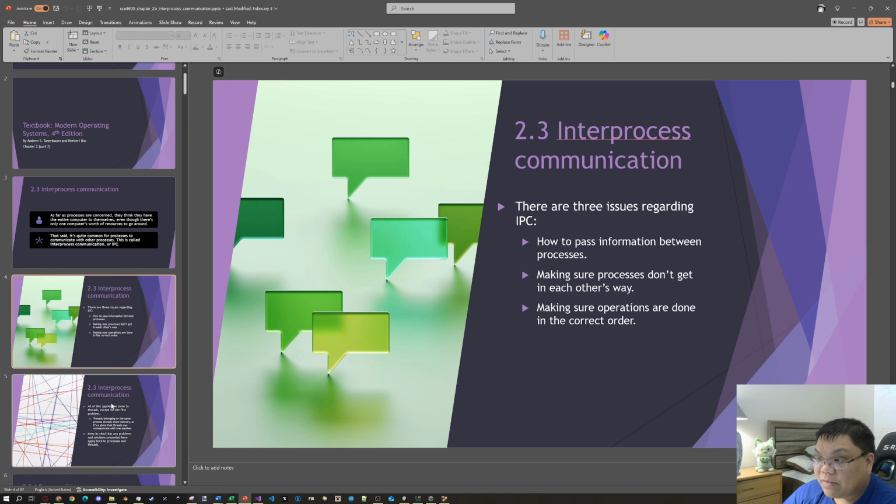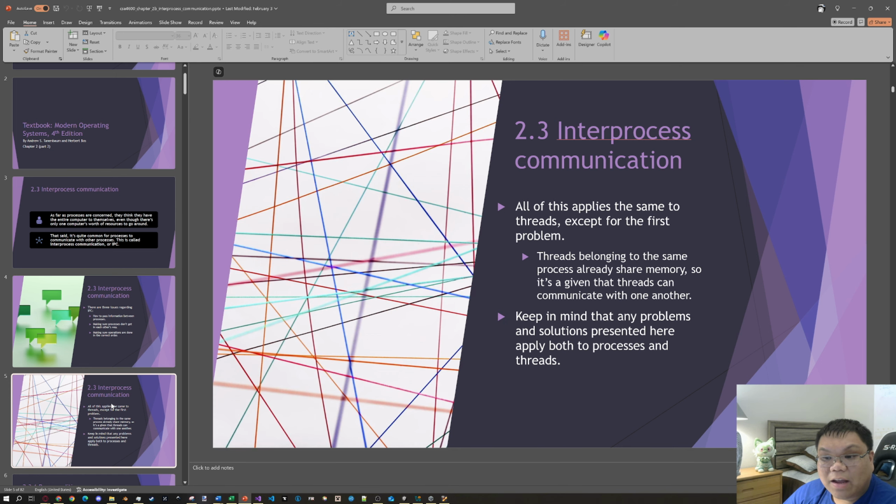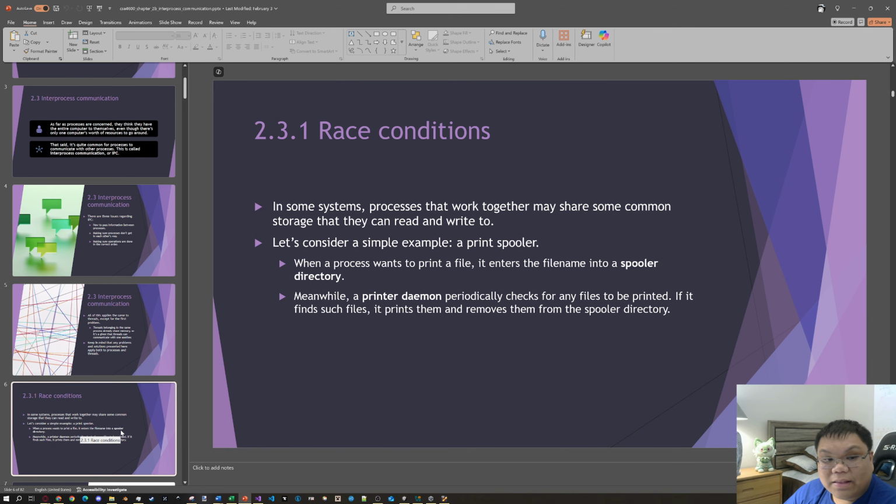So what we're going to talk about here will apply to both processes and threads, but that's something to keep in mind.